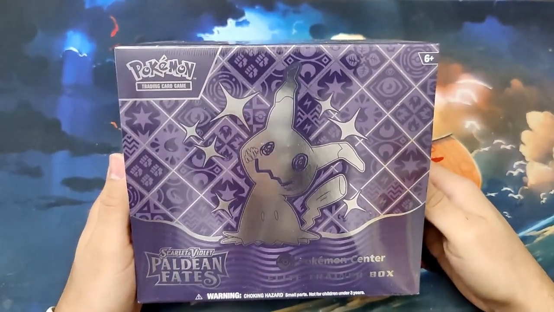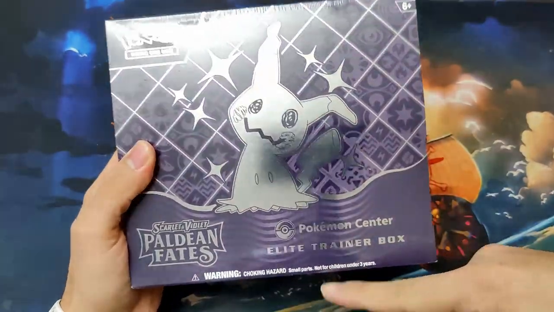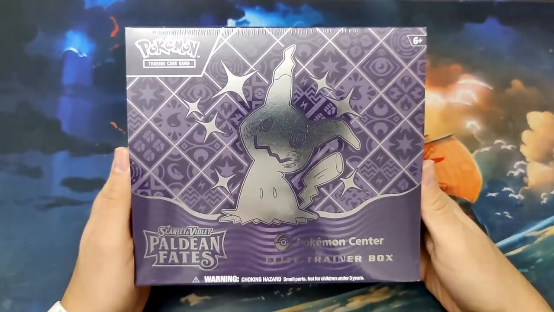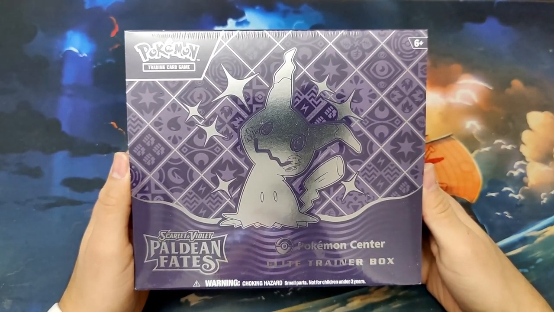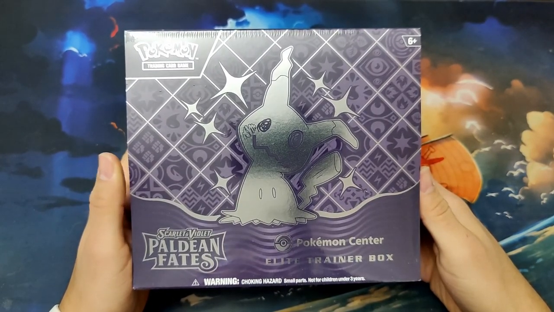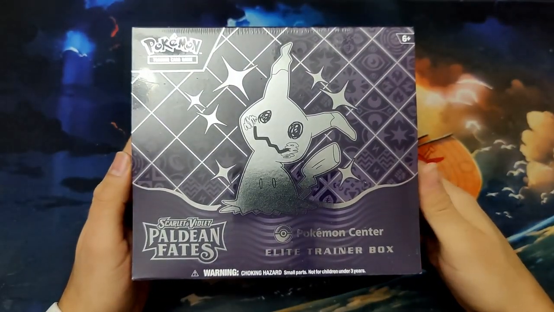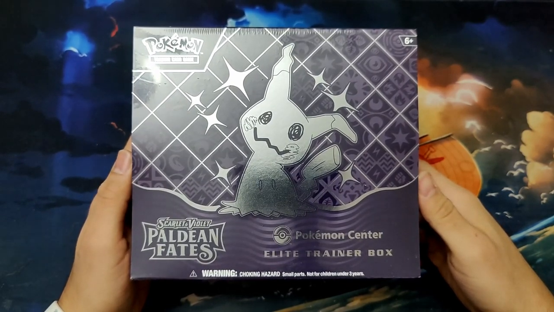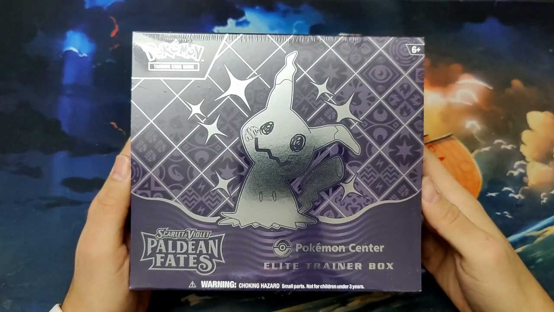My name is Ram and I'm the Casual Clownfish, and in this opening we are going to be opening up a Pokémon Center Elite Trainer Box of Paldean Fates. Super, super excited to be opening this box up on the channel. I love shiny Pokémon. Shiny Pokémon are awesome. Very, very cool. I would love to pull some really hype shiny Pokemon from this box. So let's see if we can get any shiny Pokemon other than the one that already comes in the box. So let's open up and see what we get.